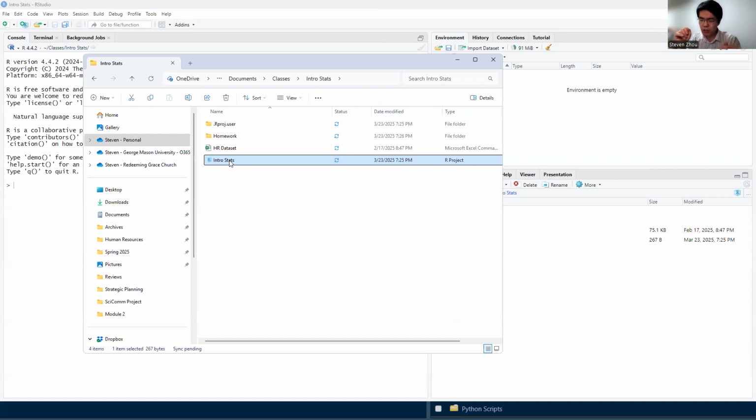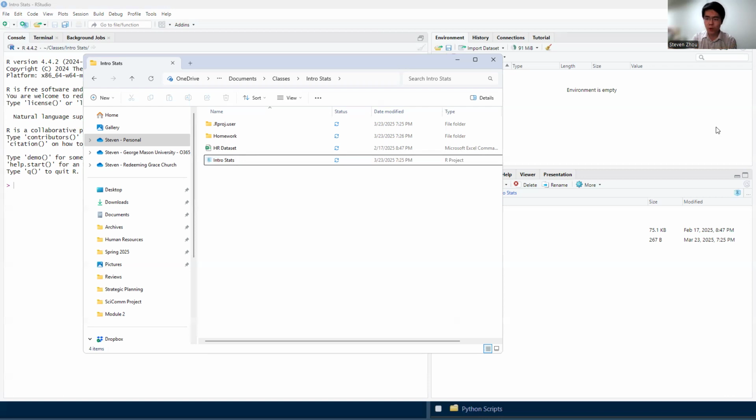Like, oh, my history shows something I was working on for here, and then I open it again, it's something here. This way, it's all one area. So all of my environment, my history, my files to this class are in this R project. And if I switch over to a leadership project, when I open the R project for that leadership project, I got my files, my scripts, my history, and my environment only for that project, making it a lot easier to organize your materials. So that's a recommendation.